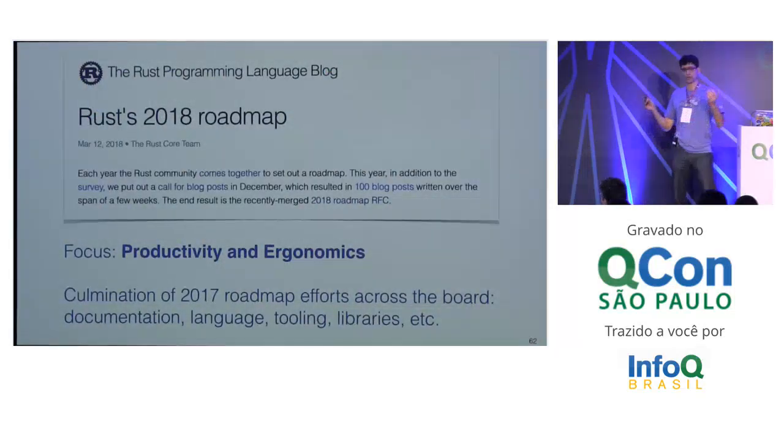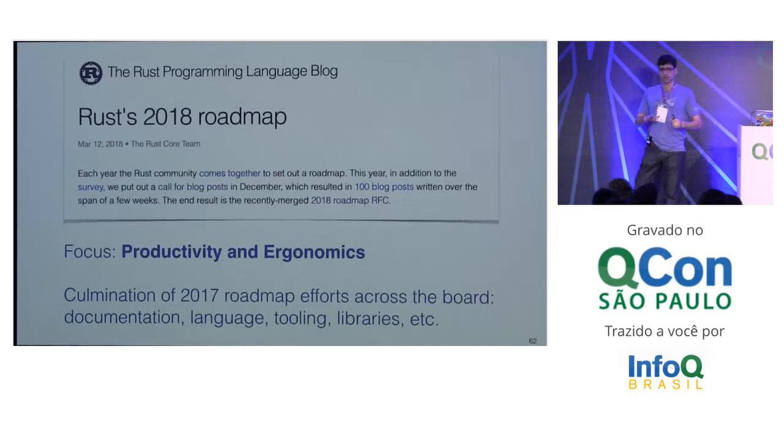So I said that Rust is an open source project, but we don't just mean the code. We try to involve the community in all of the decision making as well. And so this begins in the beginning of the year. We have a roadmap discussion where we try to figure out what are the biggest problems we're going to try and tackle this year.